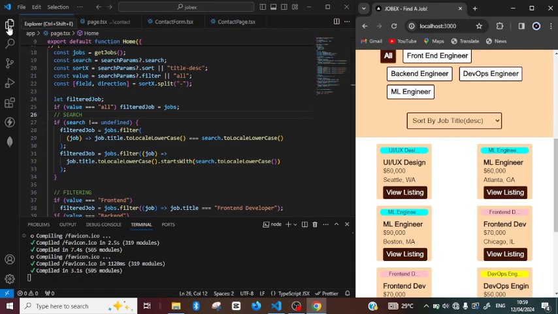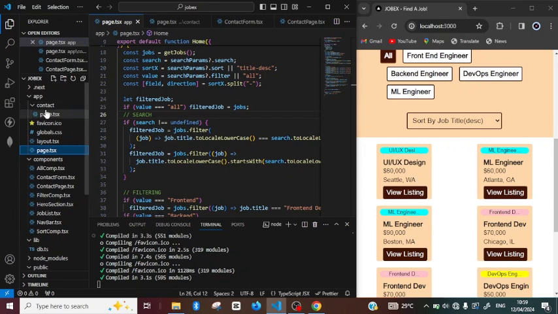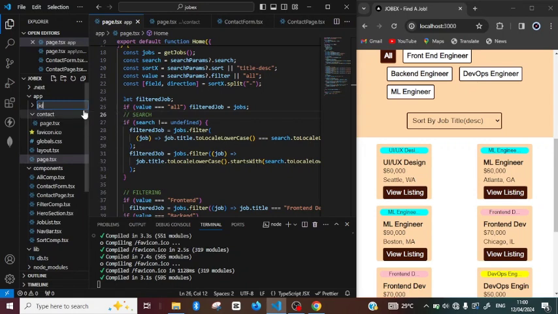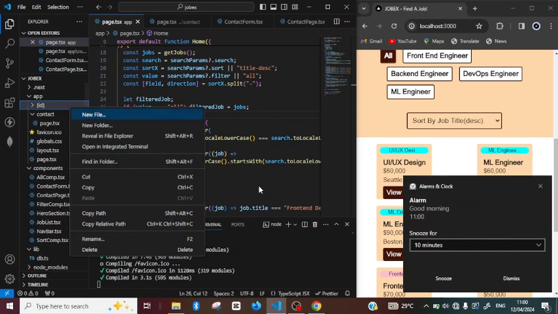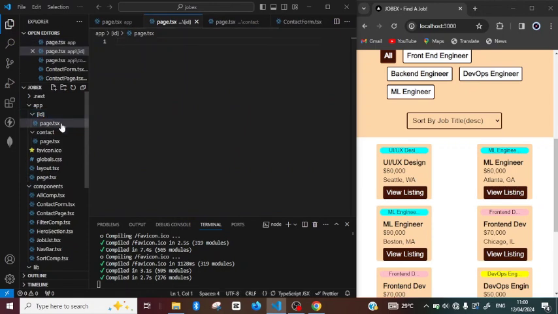So what we're going to do is to come to our folder here and create another route. I'm going to give it a dynamic routing of ID. Then we'll give it a page, then make the page.css for the routing.